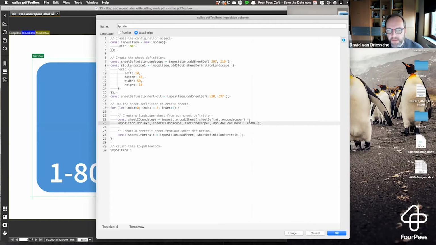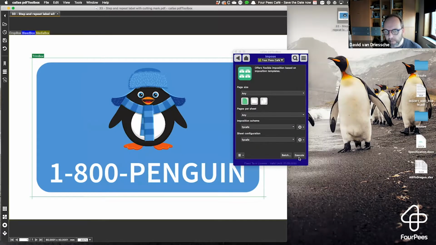Given that, as I said, this is linked to the JavaScript environment, it becomes much easier to get information from the active document and to work that into the imposition that you are doing. And so this is just a small example, but this should actually suffice. I'm adding text, I'm adding it to the sheet that I just created. I am adding it into the slot that I added to the definition of that. And what I want to add is the file name of the document. Let's see whether we succeed with that.